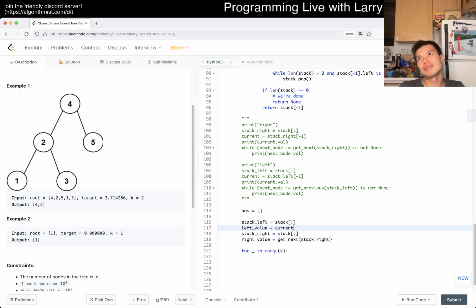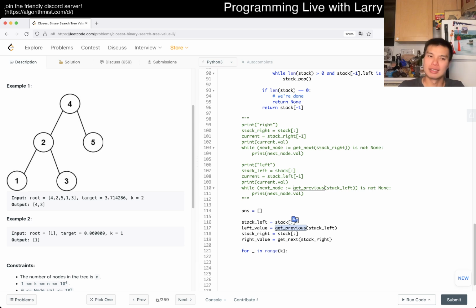It's a little bit awkward because, for example, in this case for 3.7, you're going to get a 3 and a 3. But if you get to choose between 2 and 3, the next answer is actually 4.